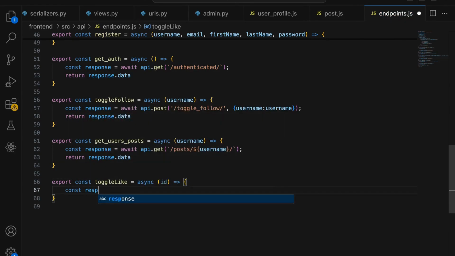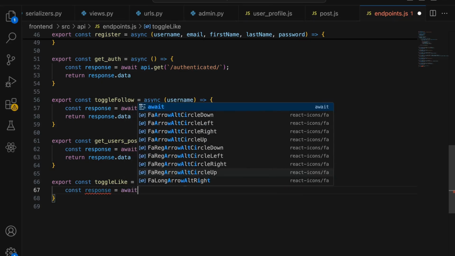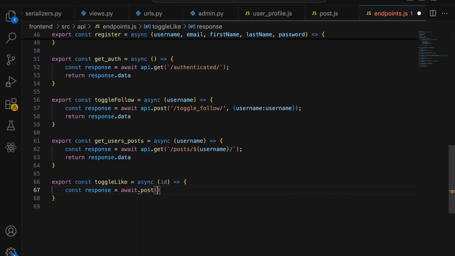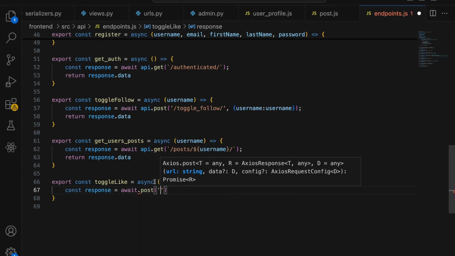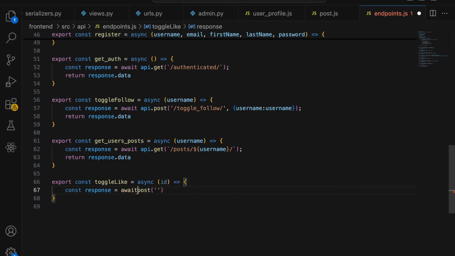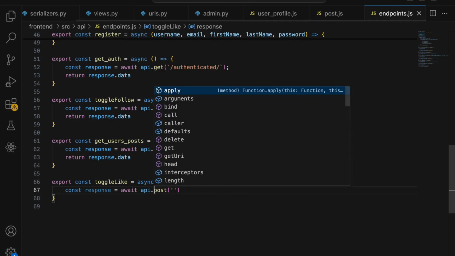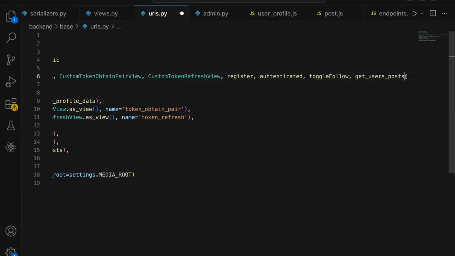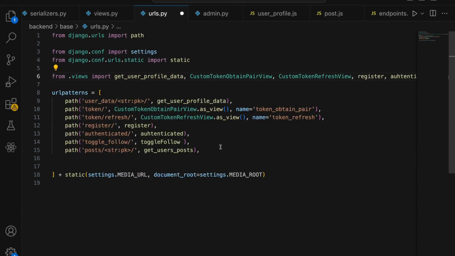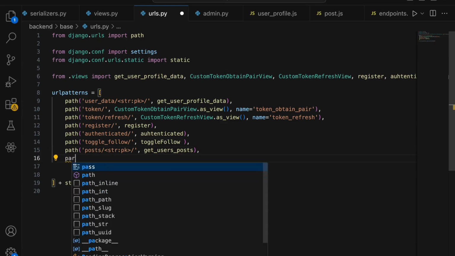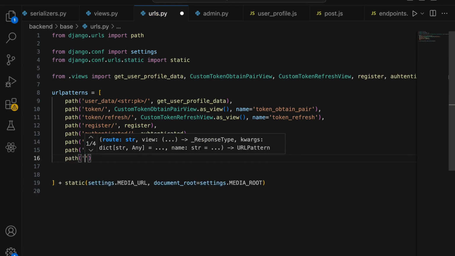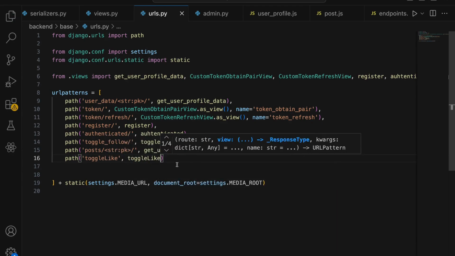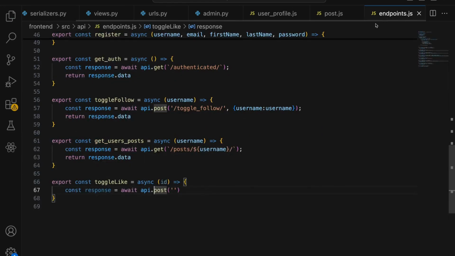So it's going to be a post request. Sorry. We just check URLs. We also need to create the API here. So if I do toggle like, just quickly create a path. So we can call this from our endpoints.